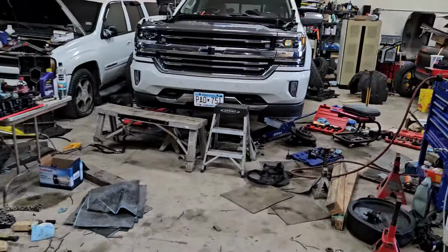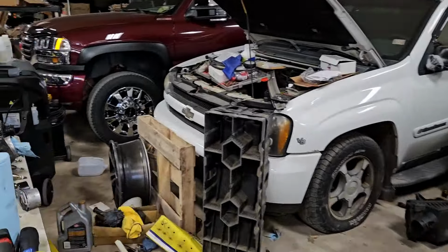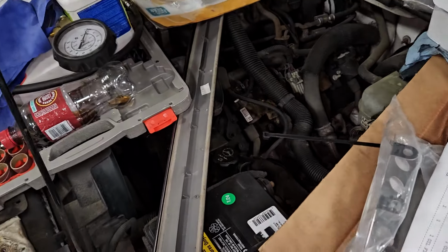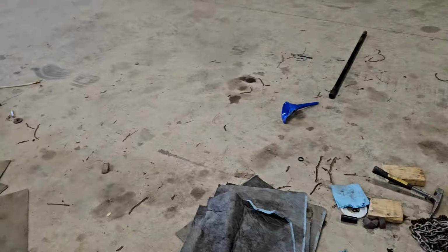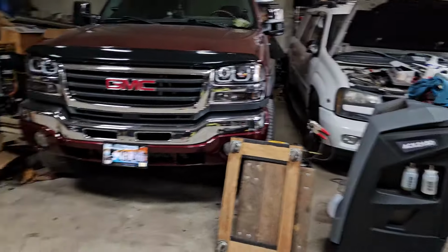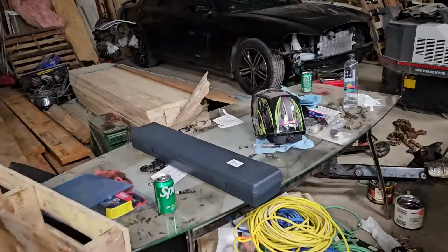I don't know. But anyway, yeah, I got a 5.3 here. This one's got 230 on it. And it purrs like a kitten, even though it's got broken manifold bolts. Runs like a kitten. So, but the body's, the frame's junk, but not much I'm going to do about that. Now that I know the transmission's bad on that as well, there's no way I'm going with the full. I was just going to throw a frame under it. Yeah, just throw a frame.